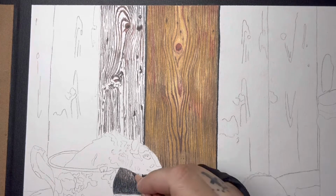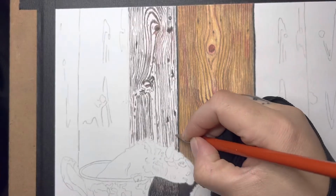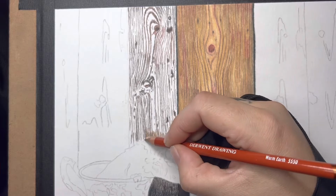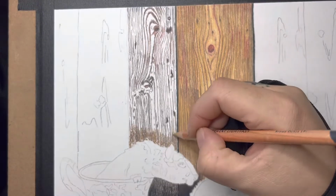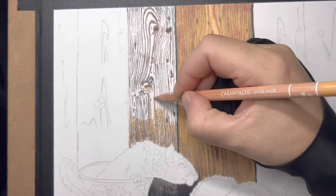And there I am using my midnight black for the bottom, dark indigo above it, and then the chocolate mixed in with it. Now there I'm using my Derwent Drawing pencil called Warm Earth, and I'm using that at the very edge there where it's kind of darker. I'm just putting that in.